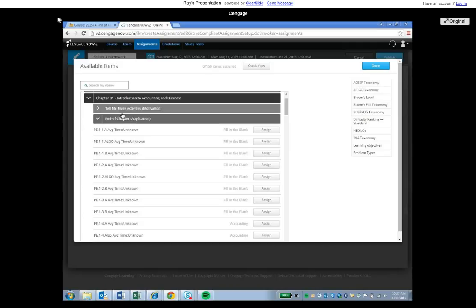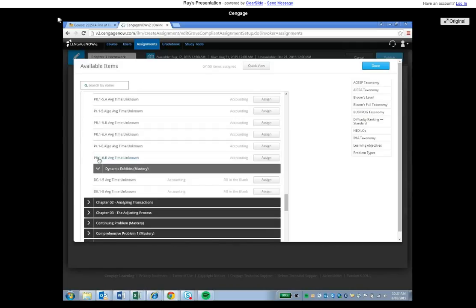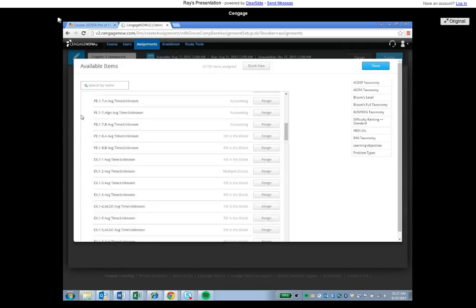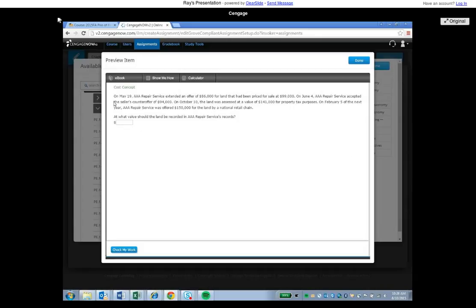If you're using your homework and doing the end of chapter questions, you'll notice that for problem 1-1, there's 1-1A, which is what you'll find in the book, and then you'll have 1-1 algo. This is an algorithmic problem. Essentially, it is the same problem as the end of the chapter, except the numbers in the problem change for each student.